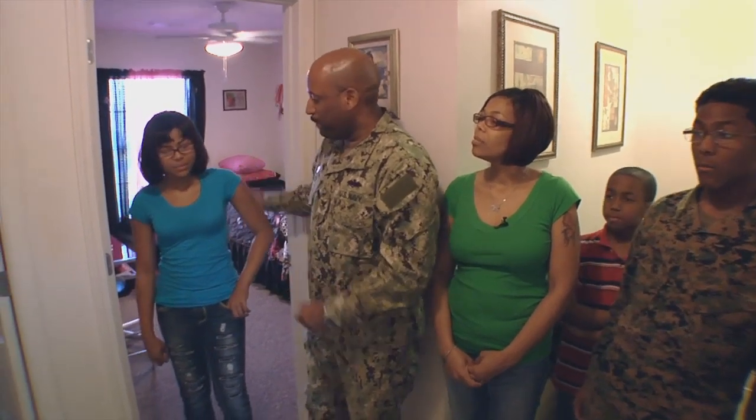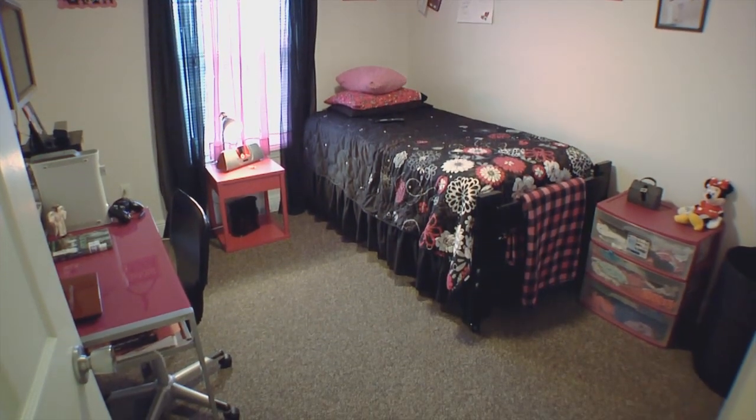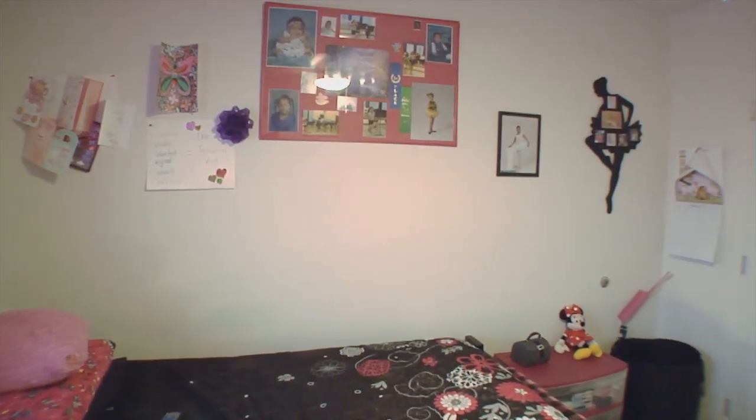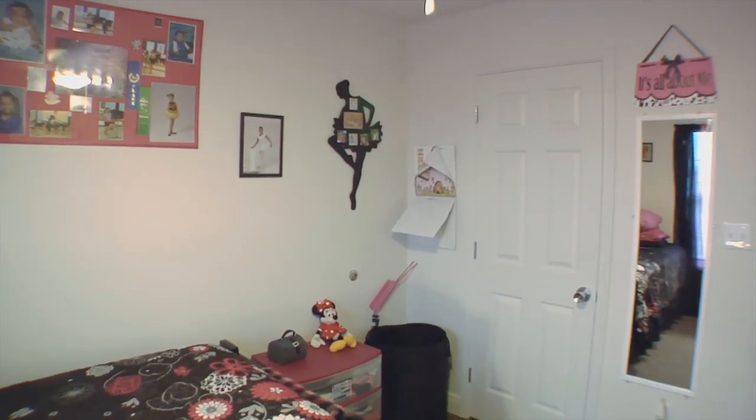And this is my daughter's room. What I really like about my room is the space, so my TV can be facing my bed. I also like my window, which lets in a lot of light in the morning time. And I also like the closet — it has a lot of space for my clothes and you can actually walk into it.